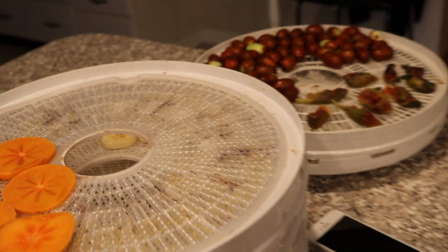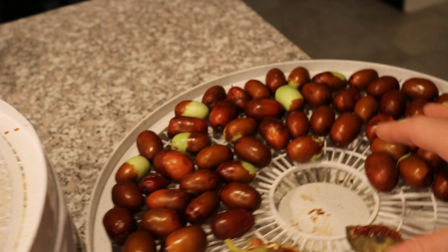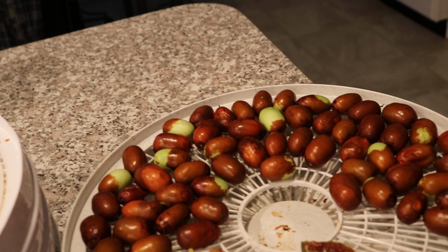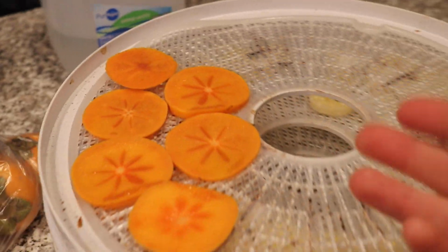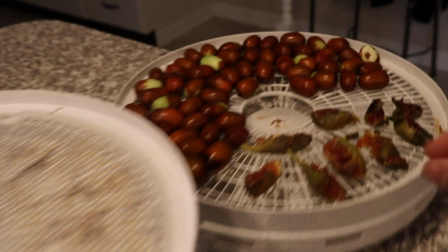It's just a lot to get out there and pick every single thing, to go out there almost every day and pick strawberries and raspberries and also cherry tomatoes. It's a lot of food. It's a lot of work. Yeah, it pays off when you can have all this fruit, you dehydrate it, and it lasts all wintertime.